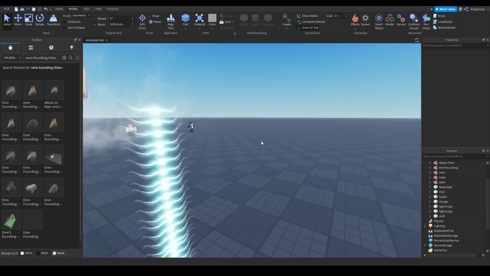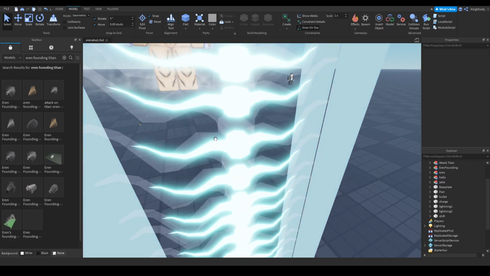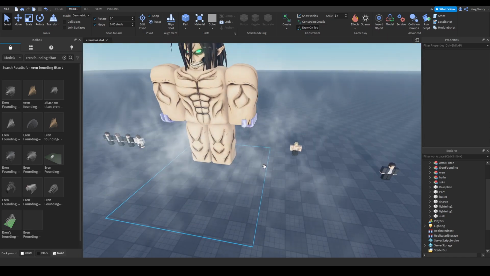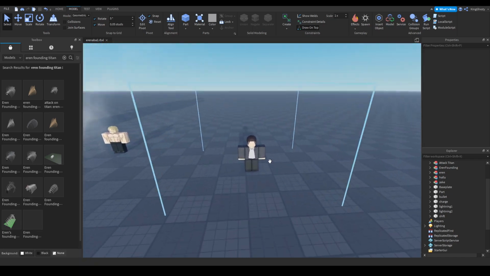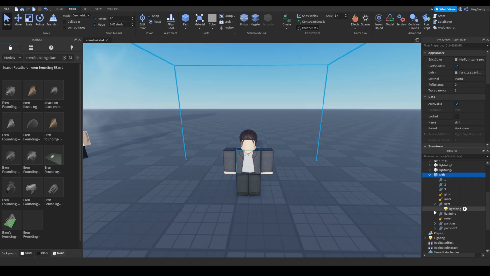Rigging it was a pain because I had to rig every single part. So there's one here, one here, one here. Every single part that looks like this, that curves and makes a circle here, that is the entirety of the model. So yeah. Let's go to effects now. There's quite a few effects I have. So let's start off with the actual charge up effect for his shifting.